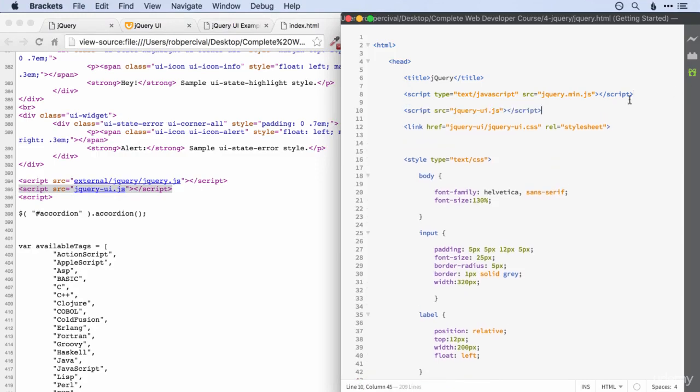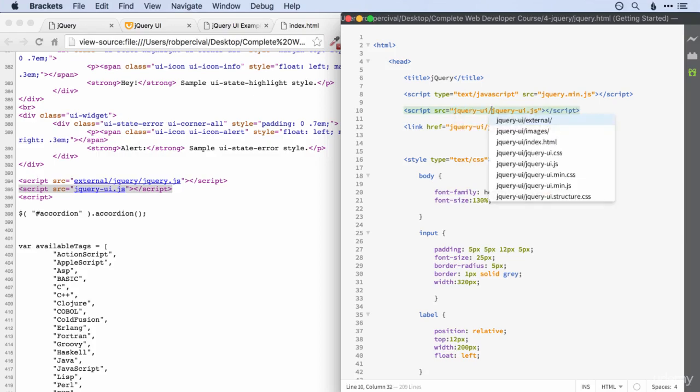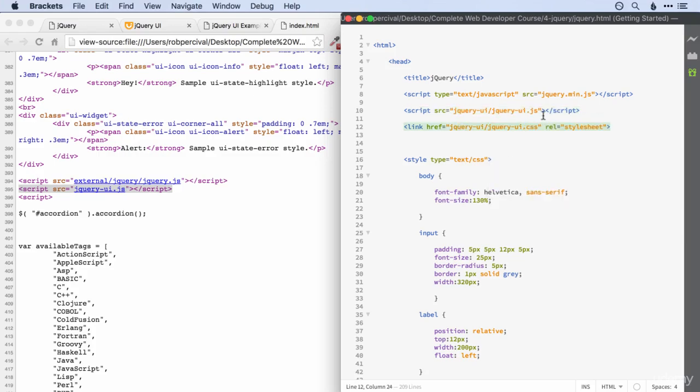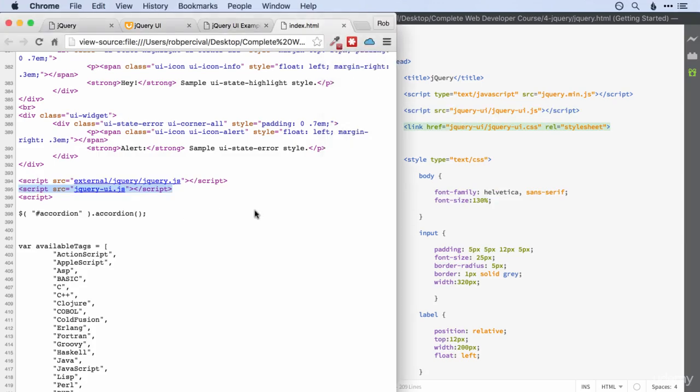I like to keep my JavaScript together away from my CSS. So there's jQuery. We just need to add again the subfolder jQuery UI and then the JavaScript. Okay, so notice I figured that out just by looking at the download.